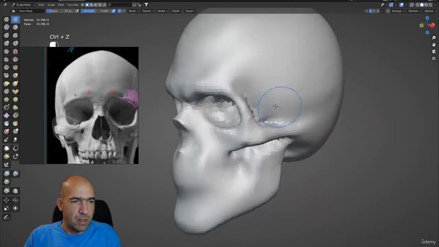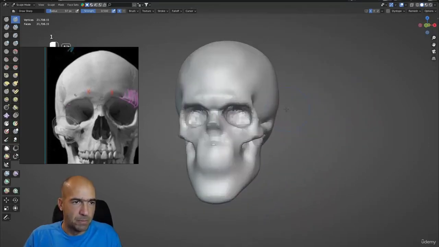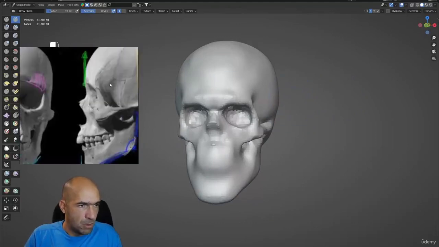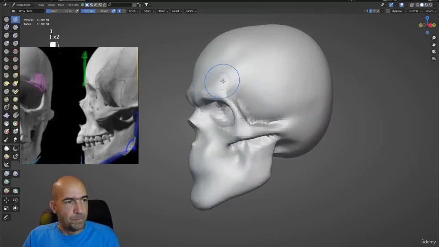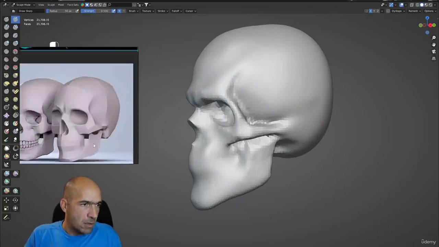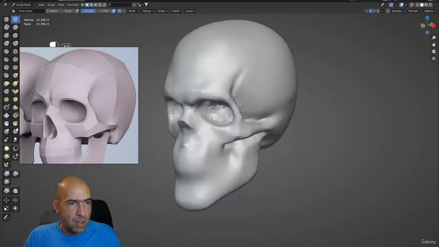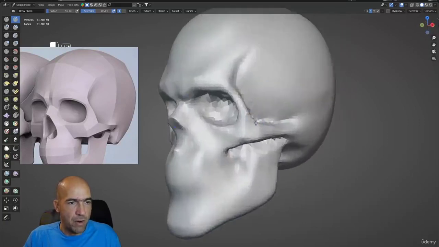That's why in the skull we have to push this area in a lot. Let's see how much. It's a lot, as you can see. But other than that, we are golden. Let's see this skull. You cannot see it quite so much in here, but there is quite a big hole in there.